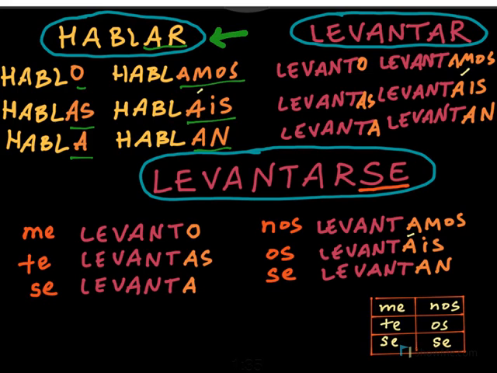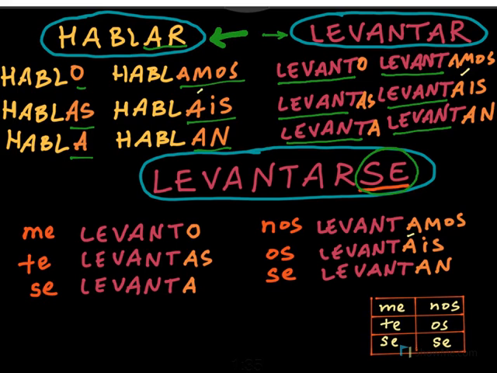Yeah? Okay, let's see normal conjugation, AR, that is levantar, which means to lift or to get up. Again, we have the root, levant, we write it 6 times, and then we add the fixed endings, and they are normal, and there is nothing strange about it. Levanto, levantas, levanta, levantamos, levantáis, in Spain only, levantan. You have it. Excellent. And now let's take a look how to use this verb reflexively.